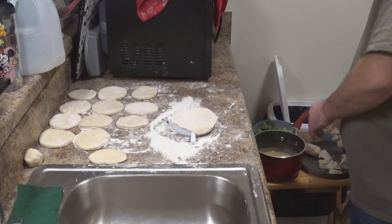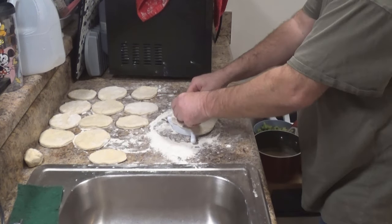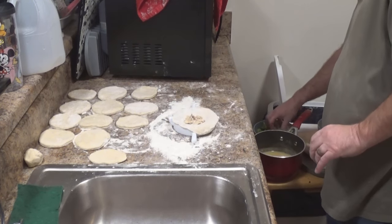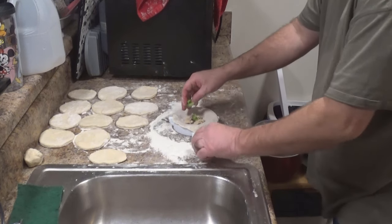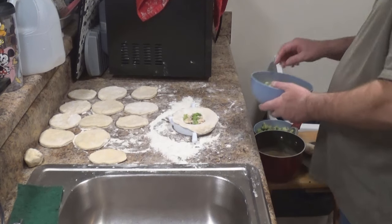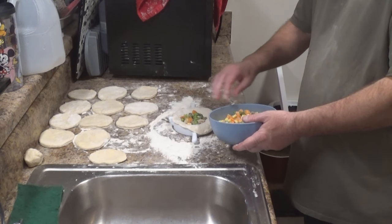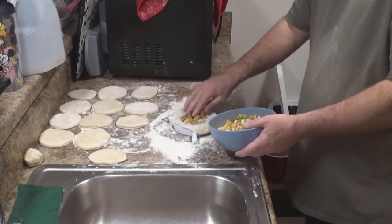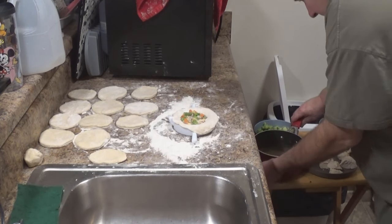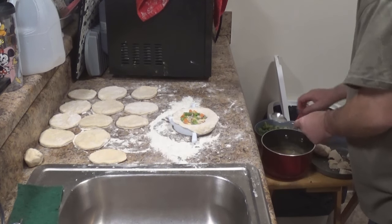And what we are going to do is, let's see here, we'll tear up a couple pieces of chicken, just like so. Let's get a couple pieces of broccoli, or what I am now calling kryptonite. Let's make sure we get green beans, peas, corn, and carrots. A little bit of that in there, just like so. Let's grab a spoon and go bingo.